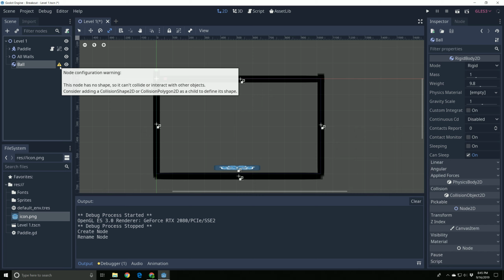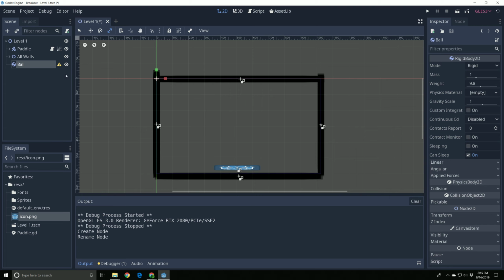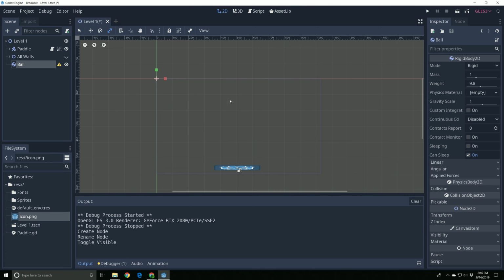It's going to tell us we don't have any shapes, but we also don't have any pictures. Now, if you'll remember, when we add new objects to this world, it puts them at the 0, 0 location, which is right here. That happens to be where our walls are, and we can't see it. It's going to at least get in the way, so we're going to use this eyeball right next to the walls to hide our walls. Now we have some freedom to work on this.